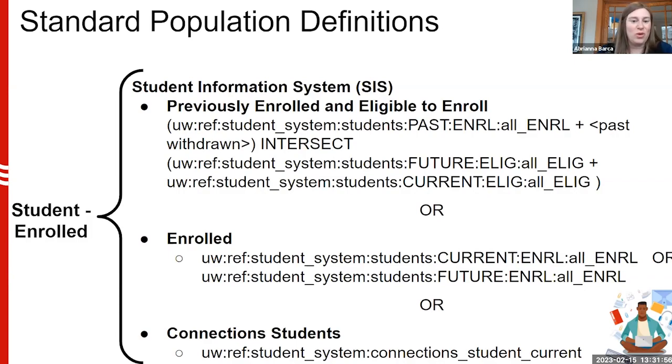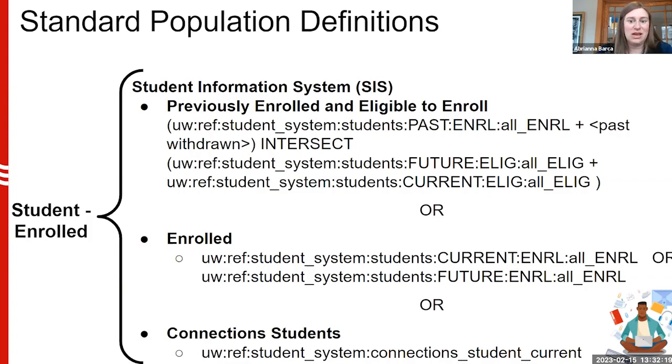So this is just to give one example of a relatively simple population, credit students enrolled, less controversial than some of our other populations of affiliates that sit on the fringe. It's intentionally designed to give a sense of how we have to construct these definitions from a data perspective to ensure students get and then ultimately maintain access to services.